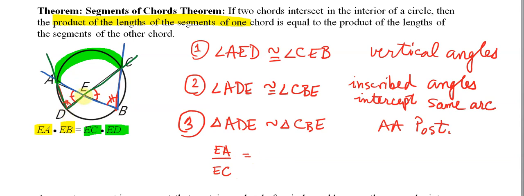That's this segment right here. It connects these two congruent angles, so it must be proportional with this other line segment here that also connects those two congruent angles. So this is ED over EB. Okay? So this is a statement of proportionality. Then we cross multiply, and if you notice what happens when we cross multiply, EB times EA, that's what we have here, is equal to EC times ED, and that's what we have here, and that completes the proof.